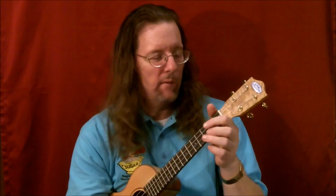That's all I'm doing there: I know what key I'm in, and I know my scales. That's another thing I would cover at maybe another lesson, being able to play the scales in whatever key you're in and knowing what notes are in and which ones aren't, so you're not hitting clunkers that you don't really want. But we'll talk about that another time. So let's look at some other chords. How about D minor?